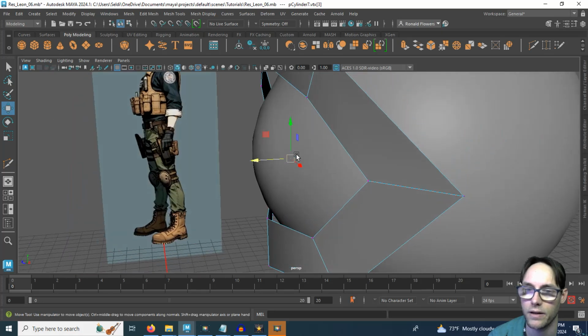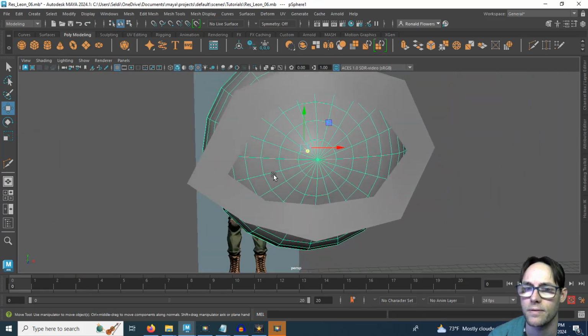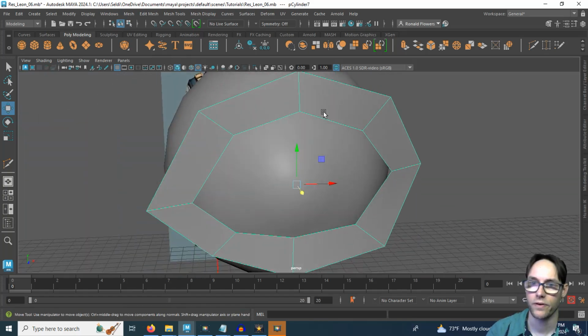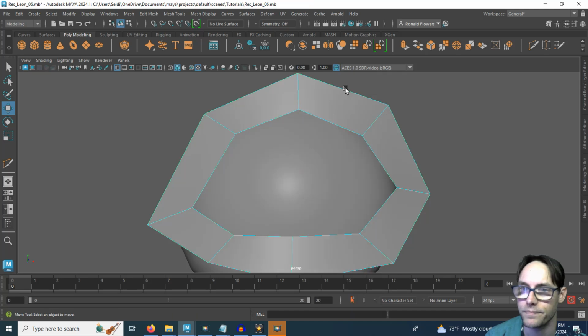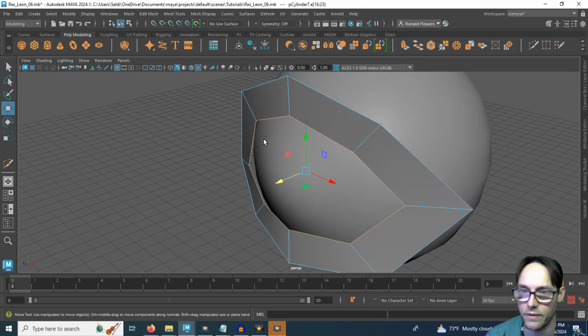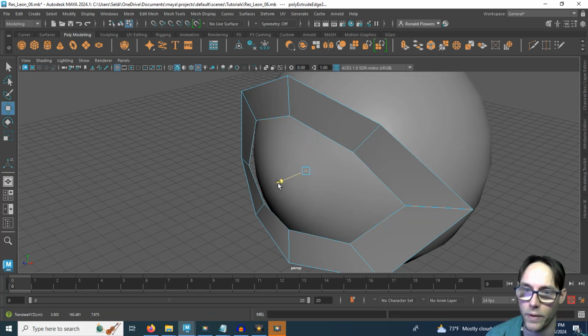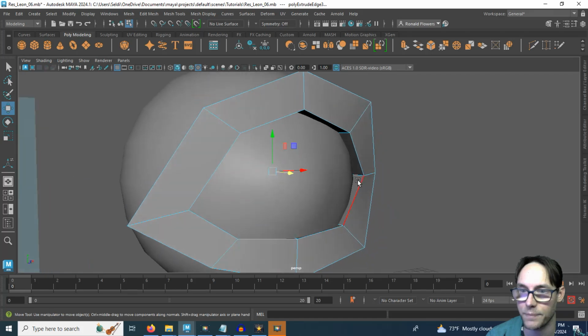Let me move the eye forward, go to object mode, move the eye a little bit more forward. I think that's good. Okay, so now that I have the rough eyelid shape, I'm going to get my edge selection, double click this inner ring, and we're going to create the interior edge of the eyelid. Hit extrude, hit W to get a straight edge, and then pull that straight back into the eye. And keep on going. We don't want to see any gaps here.